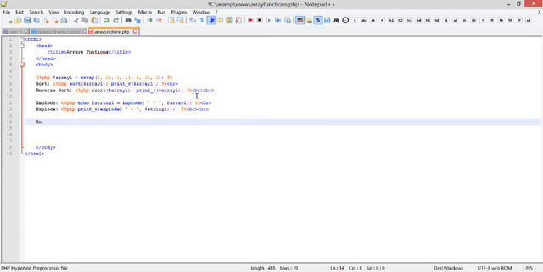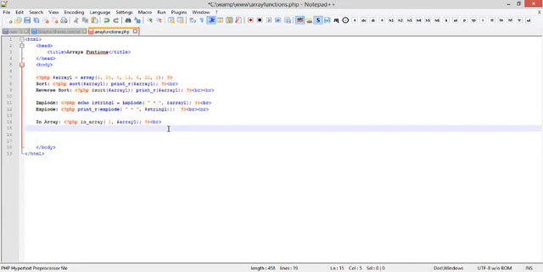So let's just say in_array, written like this. And what you're going to do is, it has 2 arguments. Now the first argument is the element that you are checking for. Okay, let's check if 1 is in array 1.